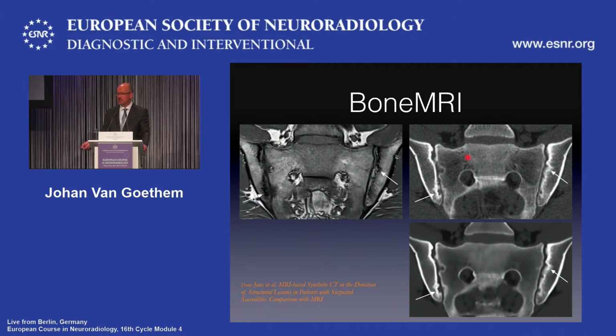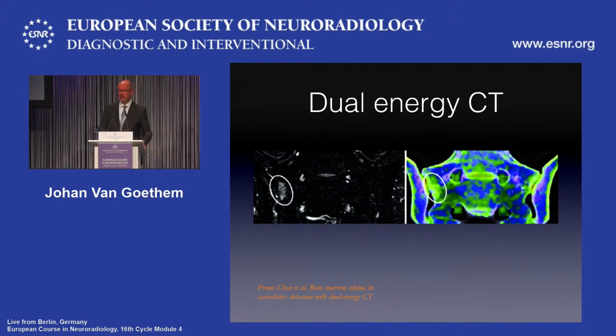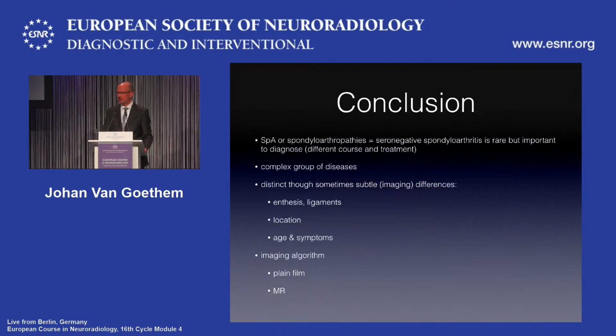And this is the same patient. That's CT. That's MR. And actually, this is very useful looking at erosive lesions of the sacroiliac joint, which again are very specific for a spondyloarthropathy. On the other hand, we can also use CT to look at bone edema, which is also a sign of sacroiliitis. So this is a patient with bone edema. We do dual energy CT, which shows you these edematous changes in the subcortical bone at the same location. So CT shows you edema and MR might show you erosions. Probably you will prefer MR and the patient will prefer MR because there's no radiation.